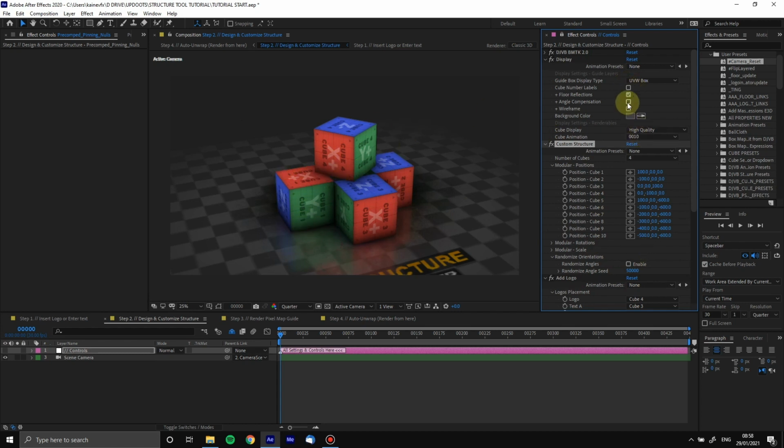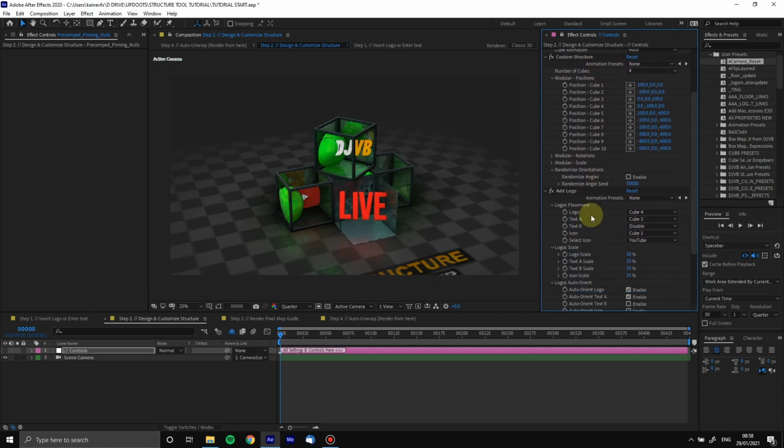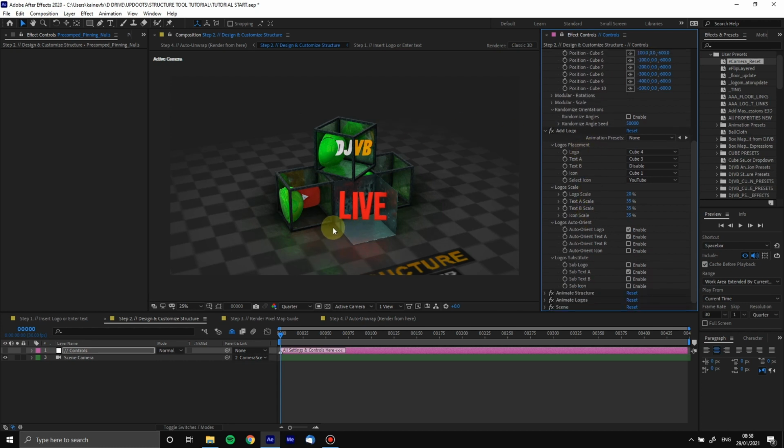So if I take the randomization off and turn off the UVW guide so we can see what we were looking at again, you can see everything's the right way around. This is a self-remedying thing. If you want to add more randomization, then stick it back on, and later on we can just rotate things back the way we need them to be. It's all perfectly fine and sortable, so we'll leave it like this for now because I quite like that, and we'll move on. God, we are getting through it.